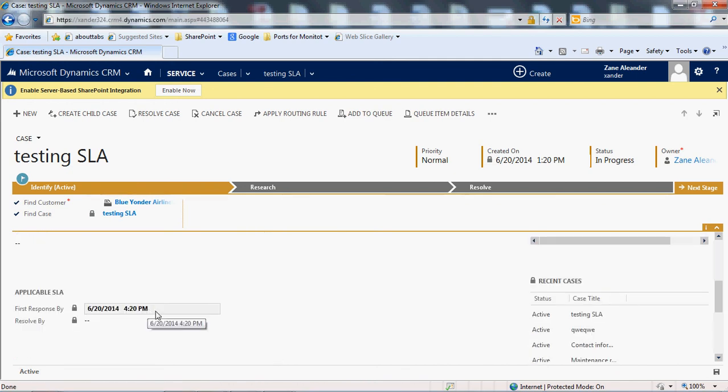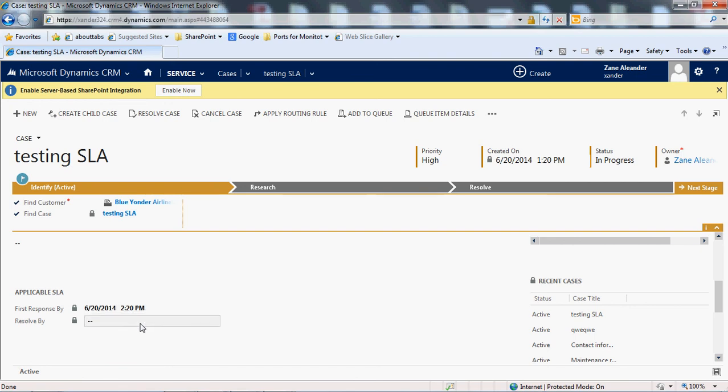Why is it populated? Because it's using the default SLA that we set up. The priority is set to normal. Remember we said that the first response by has to be within 3 hours. If I was to go ahead and change that from normal to high and then hit save, you'll notice the first response by has changed.